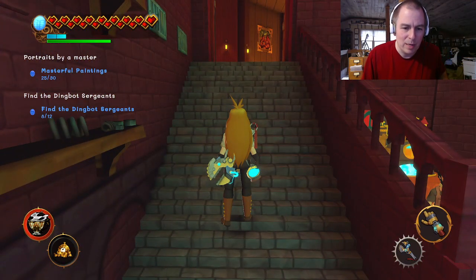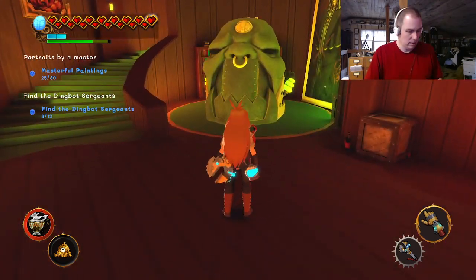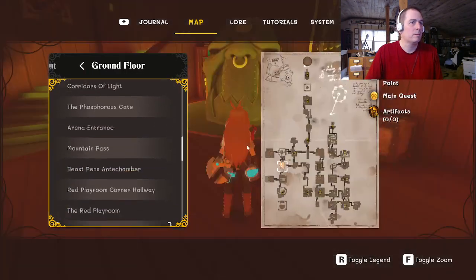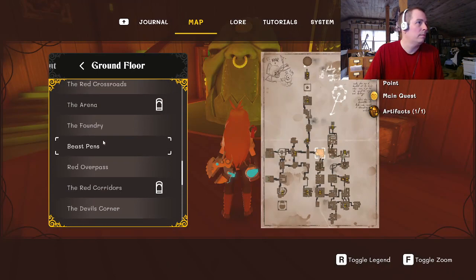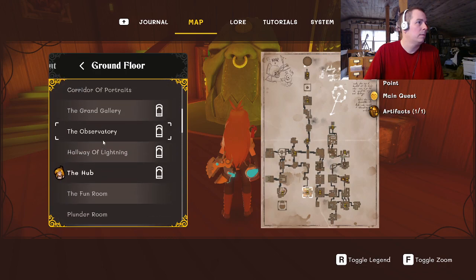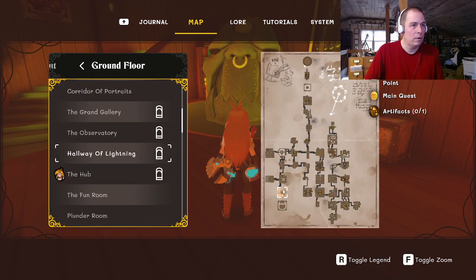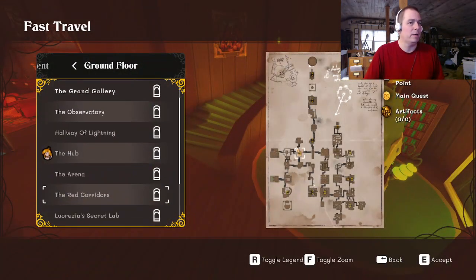Alright, we have two more. Highway of Lightning. Where's the Highway of Lightning? Hold on. Alright. Highway of Lightning is here. Alright, there's a thing there. Let's go there and see what we can find.